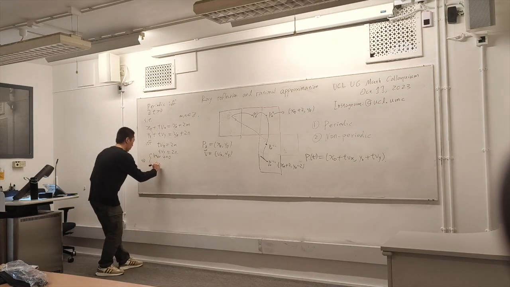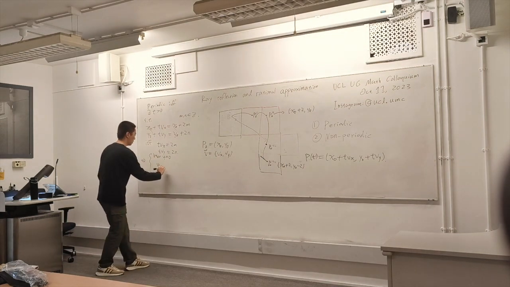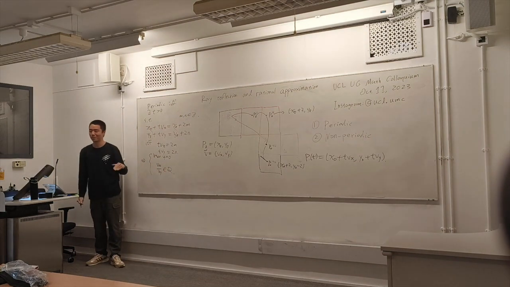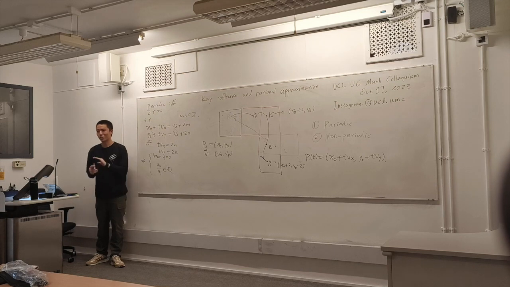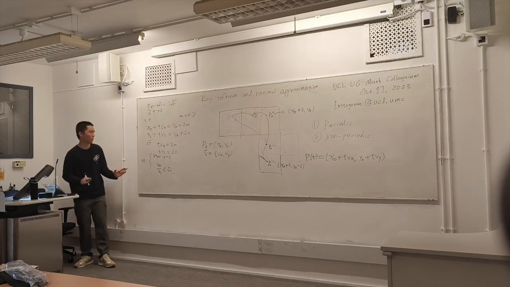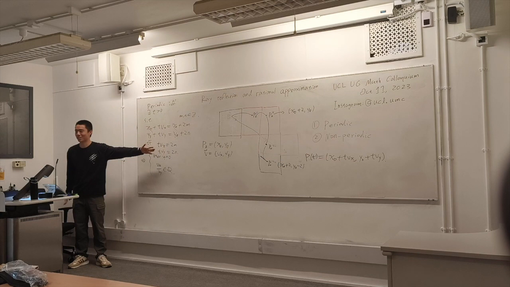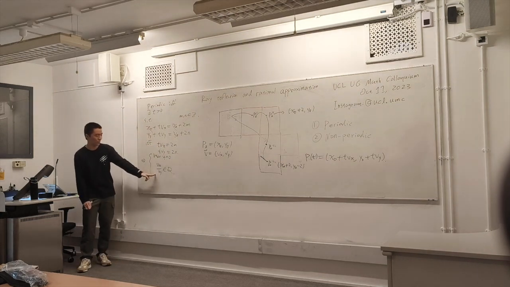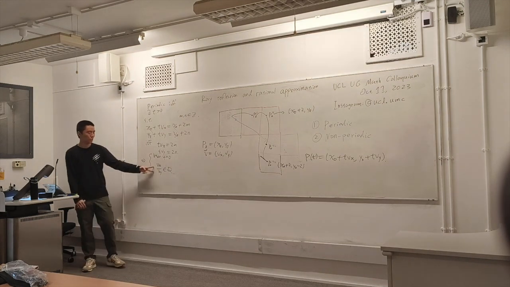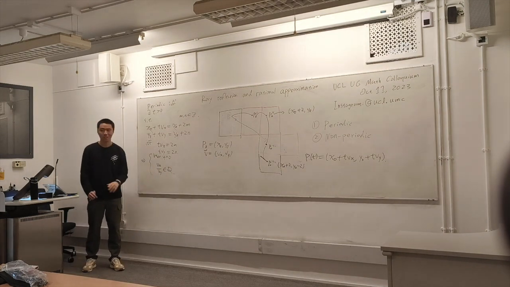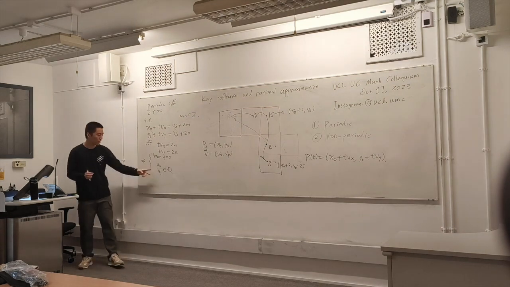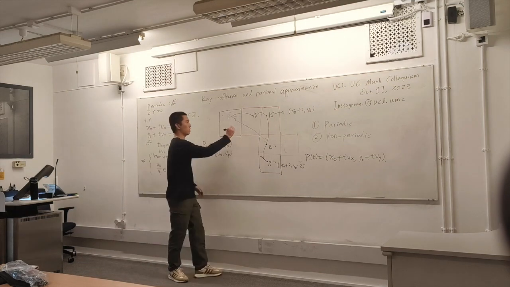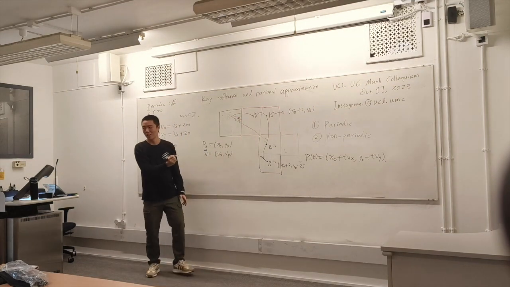So the second case is that v of x over v of y is rational. It's a rational number because m over n is a rational number. So you can gradually realize how number theory is entering physics. The light is periodic if and only if the ratio of the velocity is a rational number. And this ratio is actually very important because it is related to the angle of incidence. It's related to this parameter.